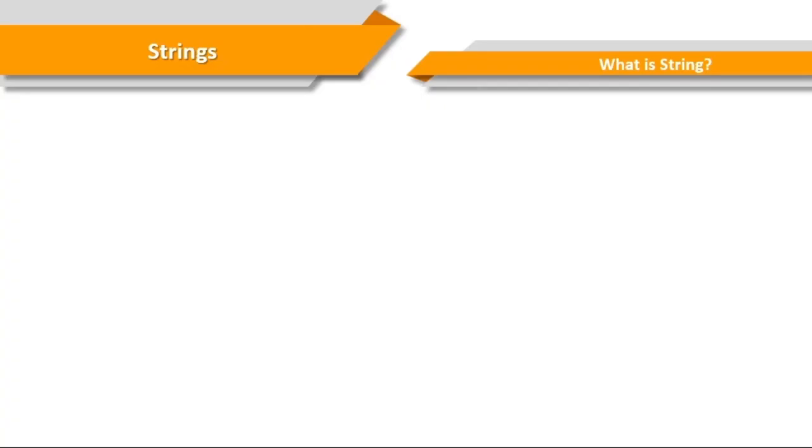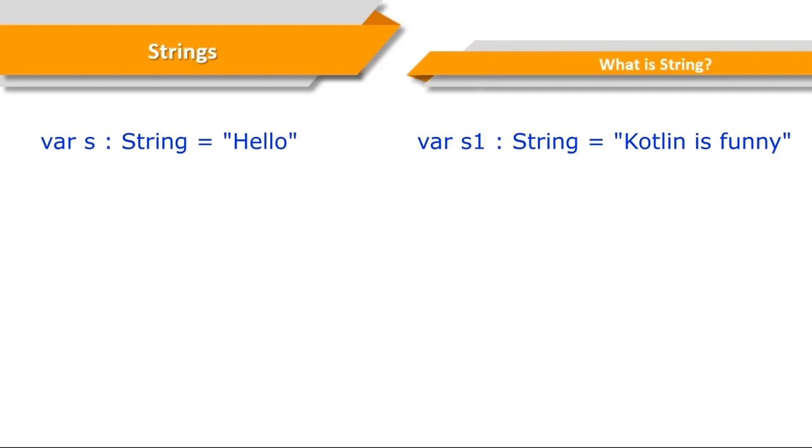In this lesson, we will learn string data types. Now, by string in Kotlin, we mean a set of characters, such as the word hello or the phrase, Kotlin is funny. When passing a value to a variable of string data type, we write the value to be passed between double quotation marks. If you remember from before, we had a data type called char in our data types lesson. This char data type could only store one character.